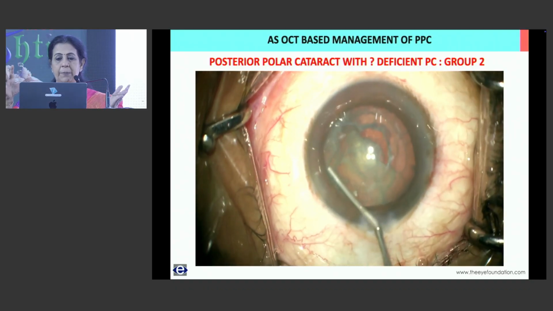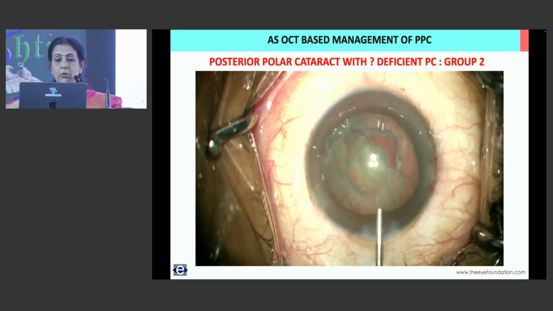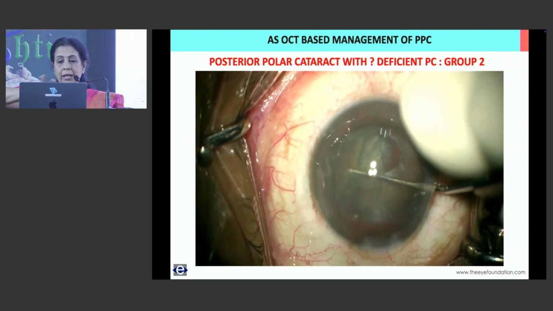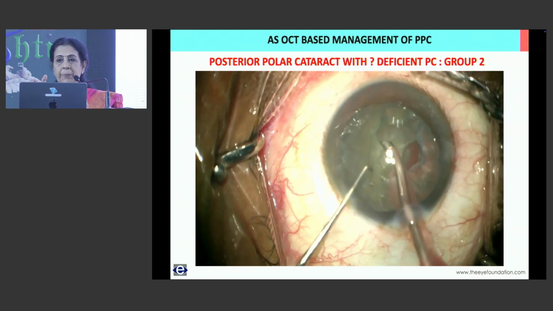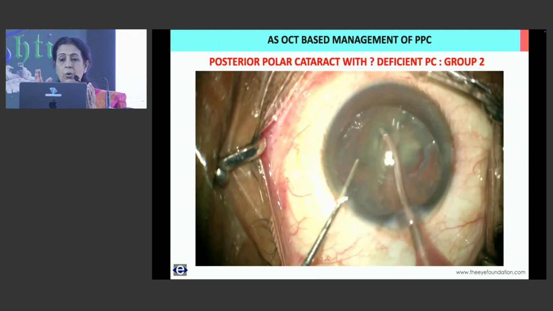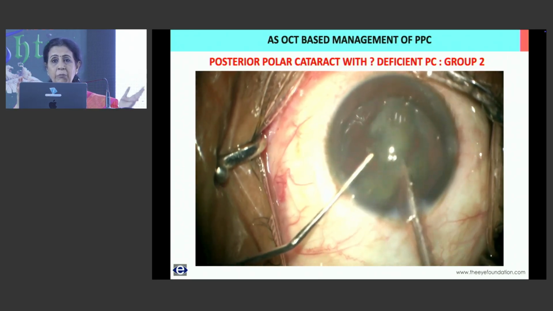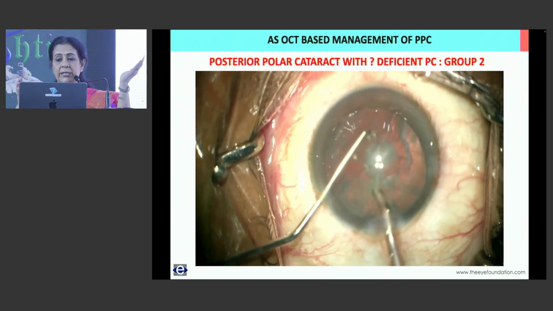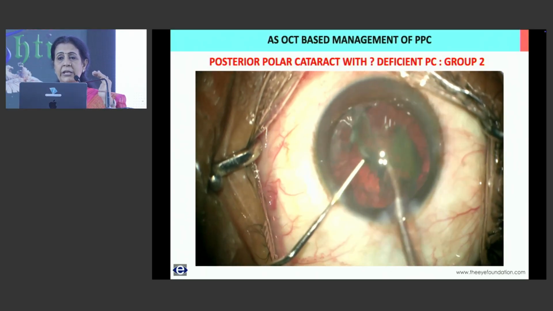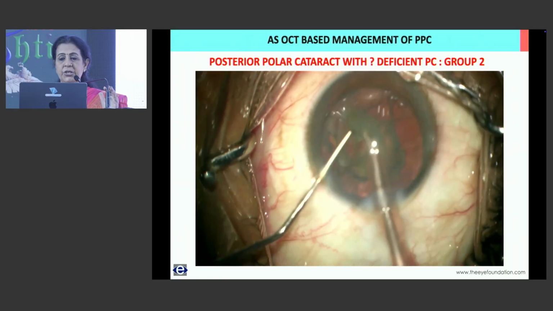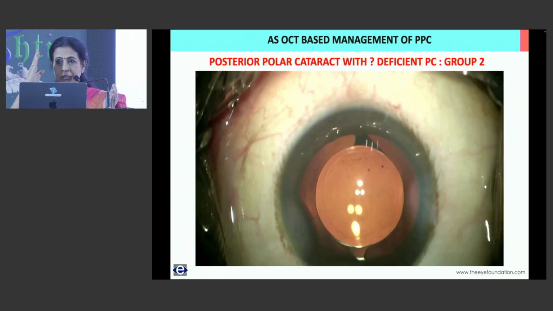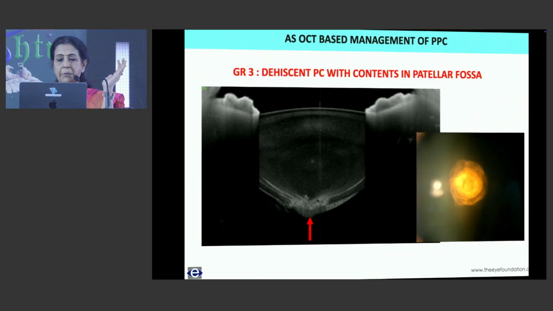The intracapsular pressure is reduced, so I can even do a viscodissection now. And then I would rotate the nucleus and chop it into further smaller pieces. But all the time, when I remove my instrument, I would inject viscoelastic. I would not want to have any change in the hydrostatic pressure in the posterior capsule. I will keep my phacoprobe in the center and complete the case.